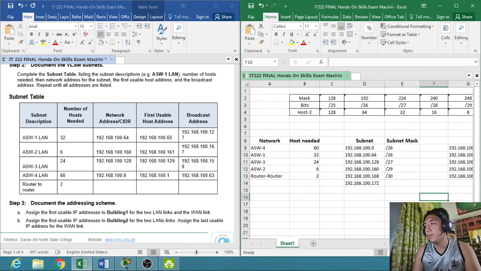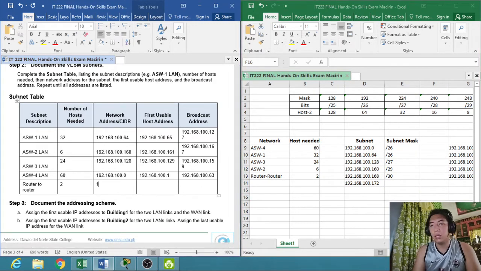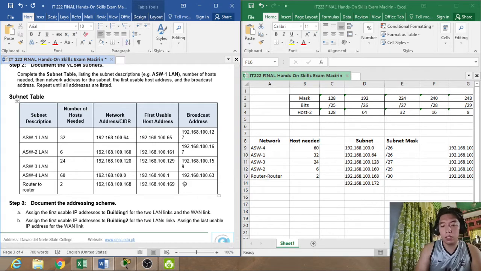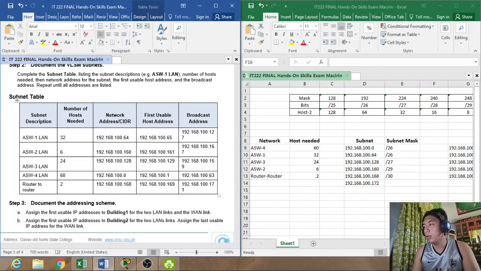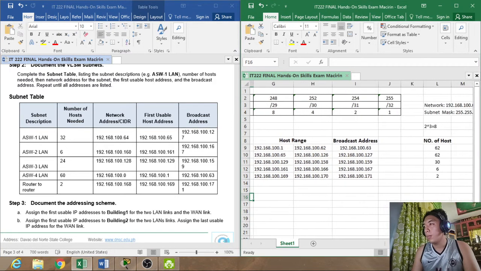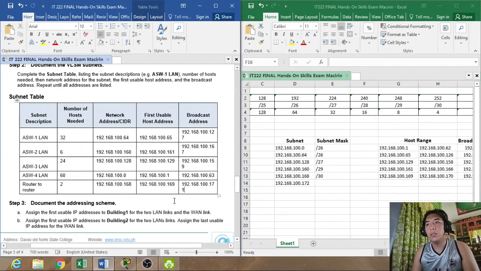And network is 192.168.100.168. First usable 192.168.100.169, and the broadcast address is 192.168.100.171. Okay, so we are done with the subnet table.